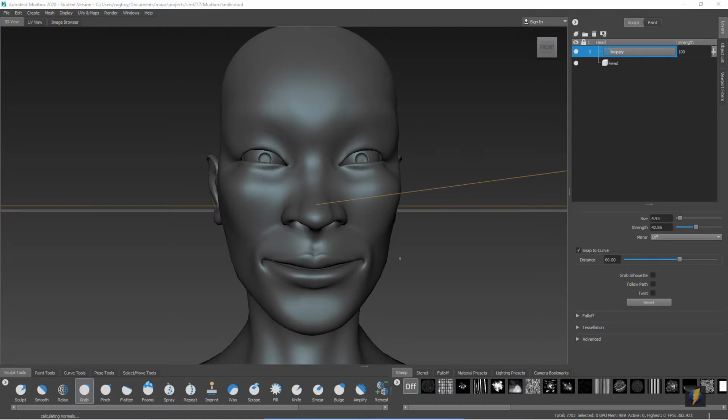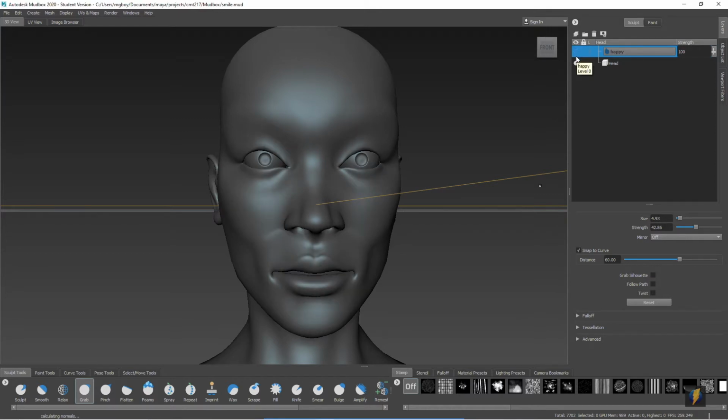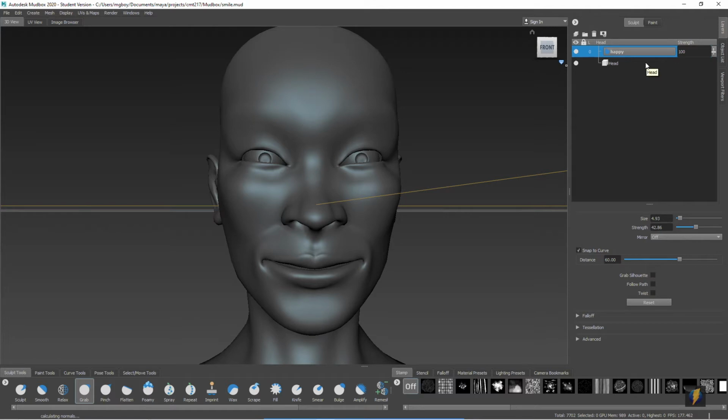Now remember, when you're making these facial expressions, you're not creating a different person. You're working with this base mesh, but giving it facial expression. So you want it to be the same personality, the same person, but with 3 different facial expressions. Notice that I didn't even up the resolution on this mesh. The grab tool works quite well with the resolution of the mesh as it is.